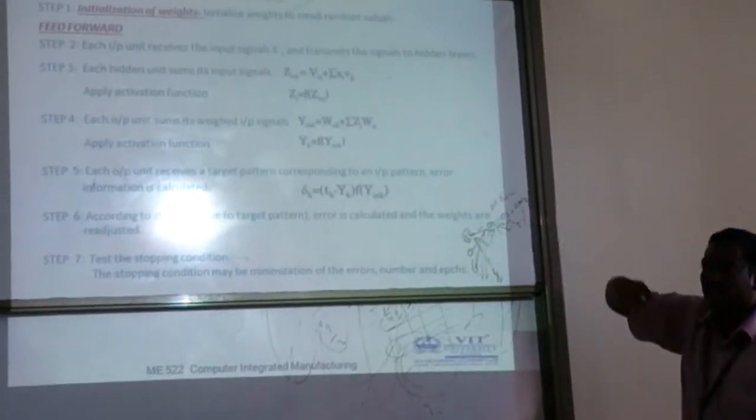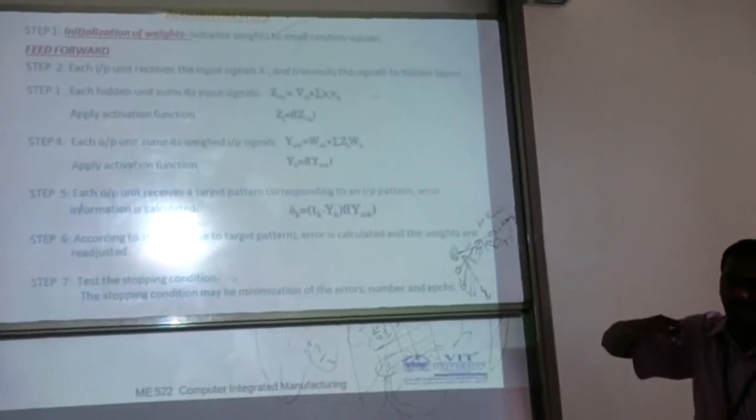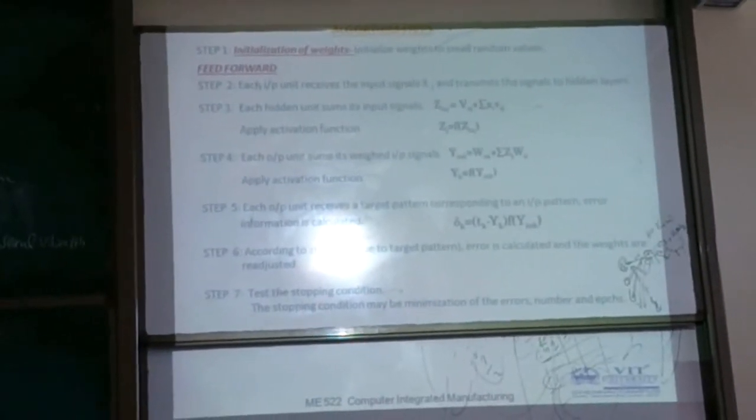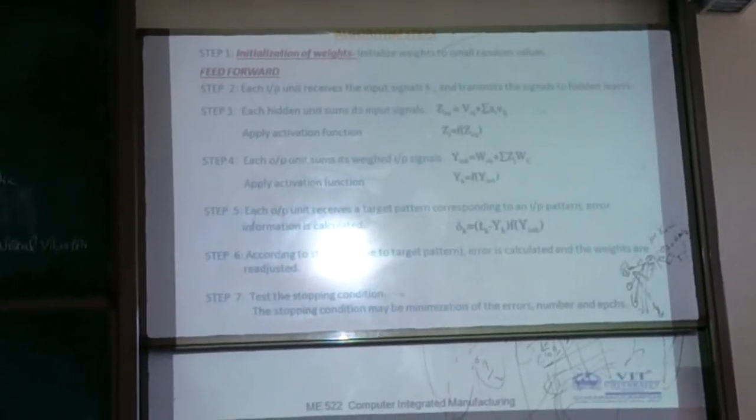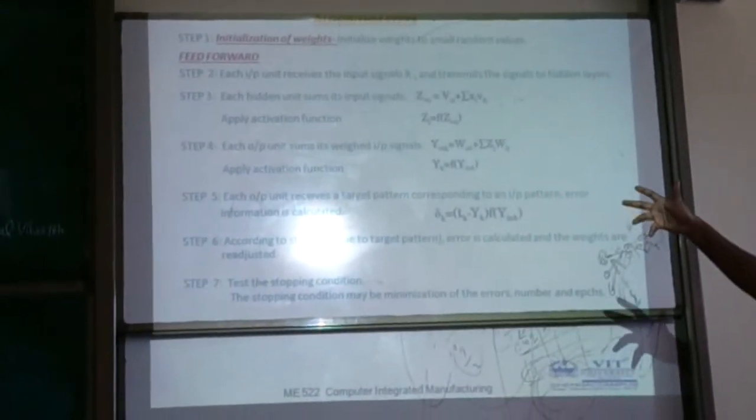So you have to sum all the contents, and in parallel you have to apply the activation. What is the activation? The output should be within the linear output, or whether this is a step input, ramp, or parabolic. If you take notes now, that should be step input, ramp input, parabolic. Am I correct? Understood now?